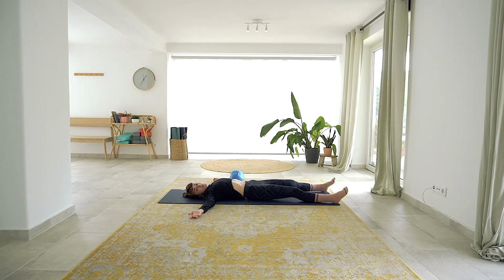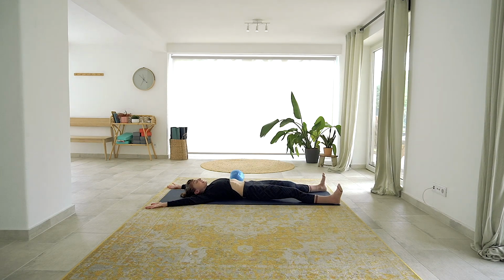We've got one last apnea here. Your choice if you want to be in a T or high V, with your arms into a high V. Palms are up, whichever one you're in. Heels making contact with the floor, a little bit of softness in the knees. Okay, feel into that length through the back of your neck. Take a breath. Exhale, grow longer through the spine. One more breath. Inhale.